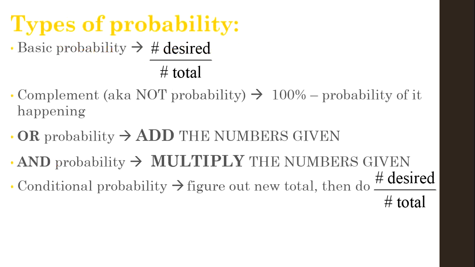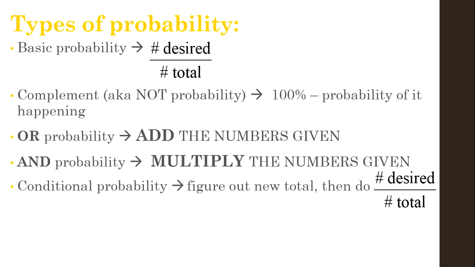So there's different types of probability, and we're going to talk today about the first four listed, and then there's going to be another video on the last one. So the first type of probability is called basic probability. Basic probability is just like counting. So you're going to count the number of the desired outcome divided by the number of the total outcomes possible, and we'll look at what that means with some examples. So the formula for basic probability, if you will, is called number desired divided by number total.